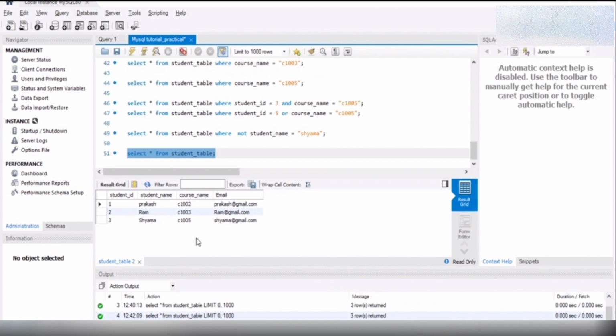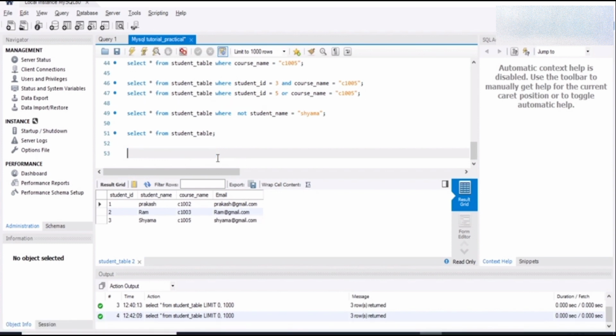Now I am going to implement the IN operator in my table. But how can I use this IN operator? Basically, I'm going to say if the course name is C1002 or C1003, then provide me all the details.